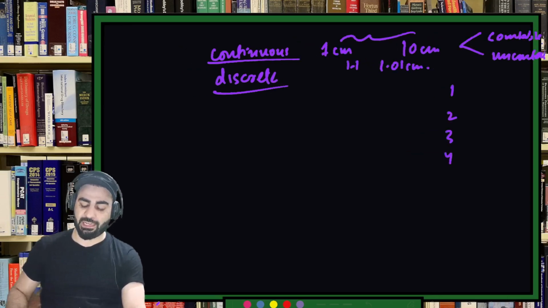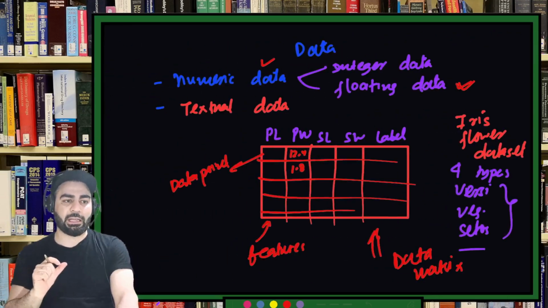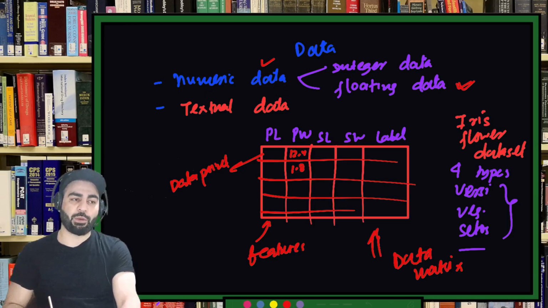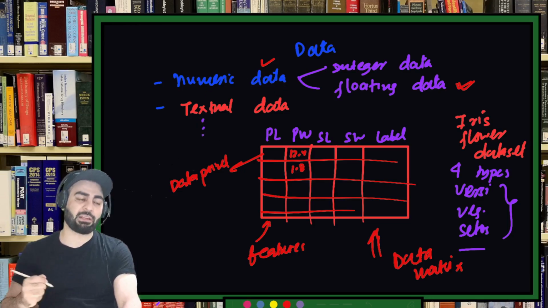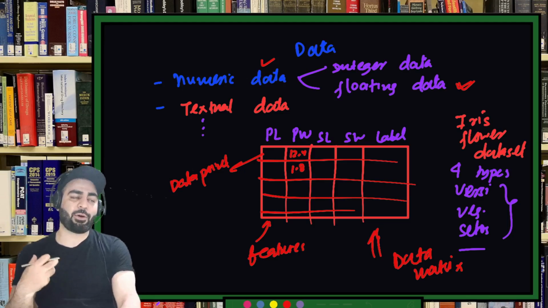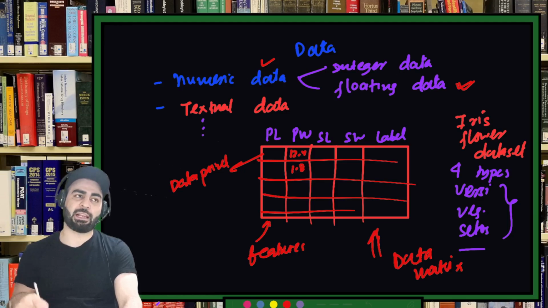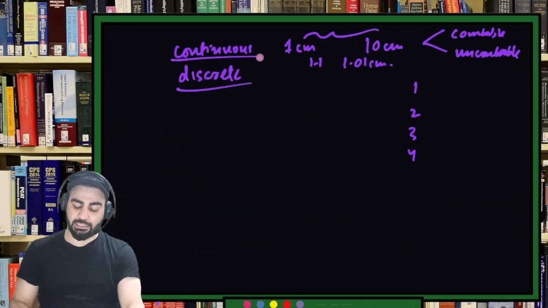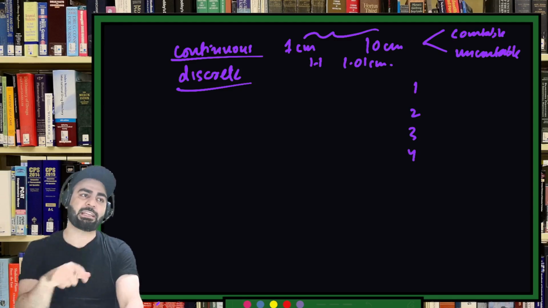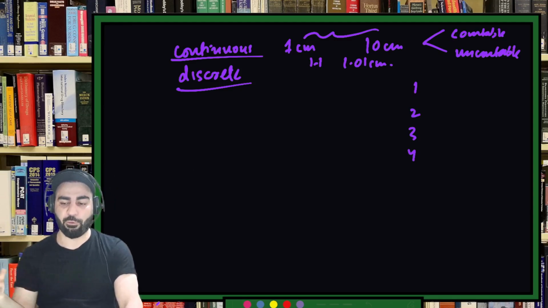So now if you see data in terms of what the content of the data is, we can have numeric data, or we can have textual data, and we can have some other types of data that we will read about when we require them. So for this session, probably we'll just read numeric data and textual data. In the numeric, you will see that we'll have integer data, and then we have floating type data. Then we'll have this continuous range of data where the feature takes a continuous value. Okay, it can take a value from real numbers.